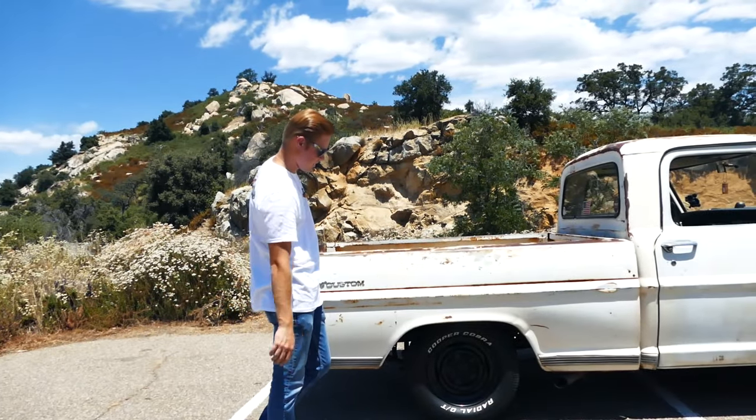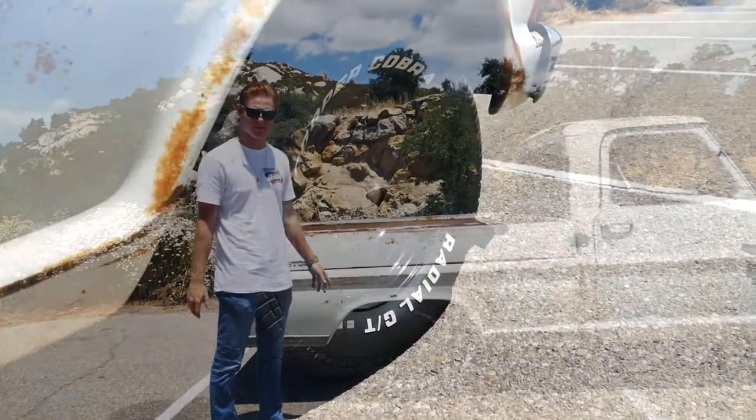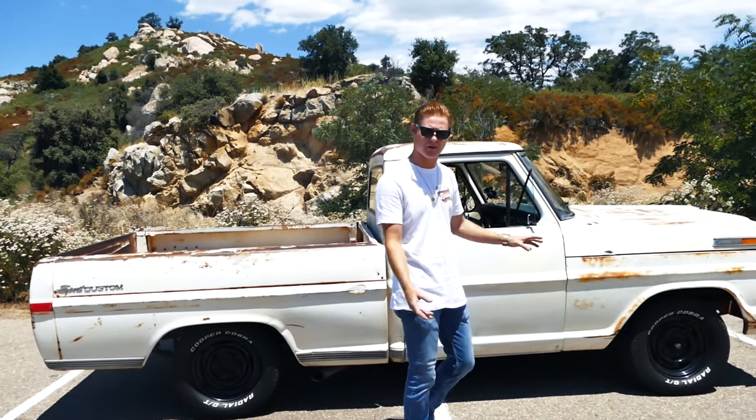You can see on the wheel well, we have about a 7-inch drop in the back. This is an axle flip. It's about 6 or 7 inches lower than stock. And then in the front, it's a coil and a half, which is probably about a 4 or 5-inch drop on the front end.